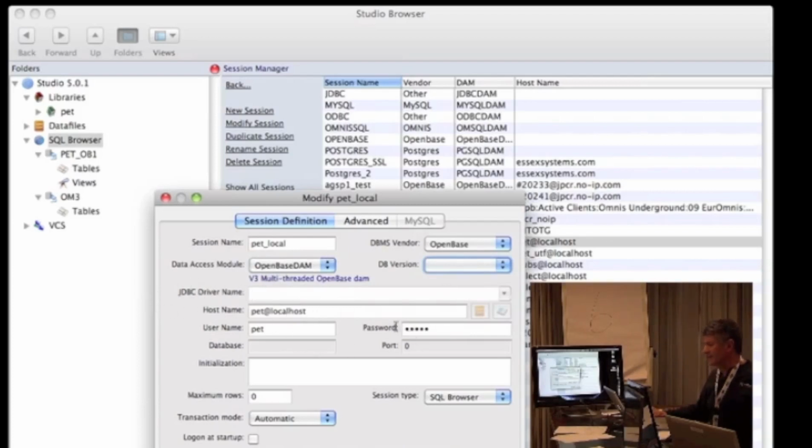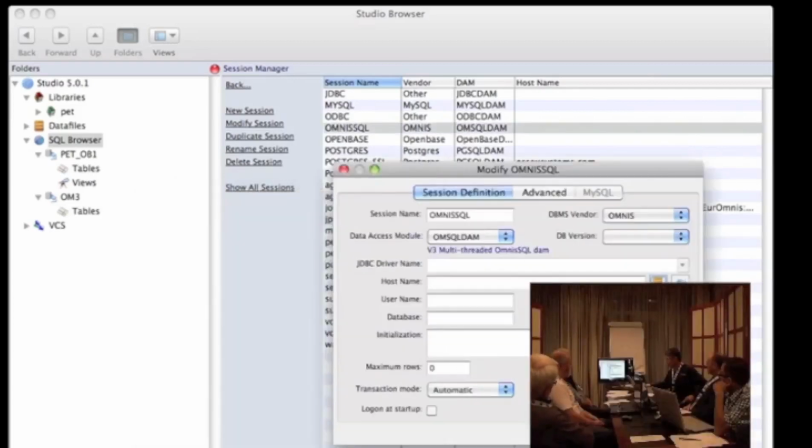And then what you put in these fields is going to vary depending on what database you're connecting to. With OpenBase, I need a host name, and in this case it's a database name at localhost. It's saying connect to a database right on this same machine, but it could be a database over a network as well. And then a username and a password. Can be an IP address. Yeah. And with OpenBase, it can actually be a port number and an IP address because you can have multiple servers running on different ports.